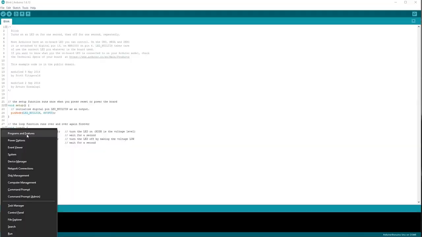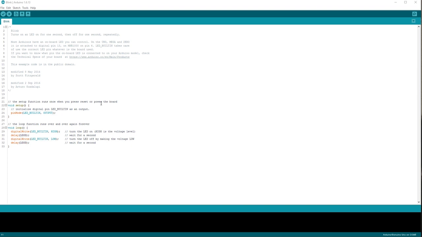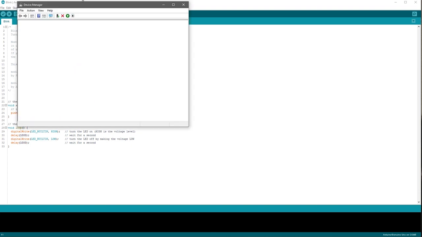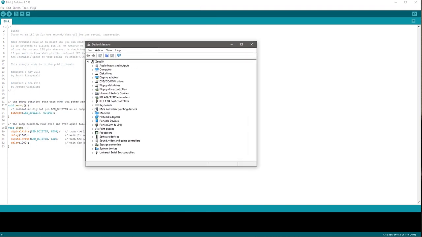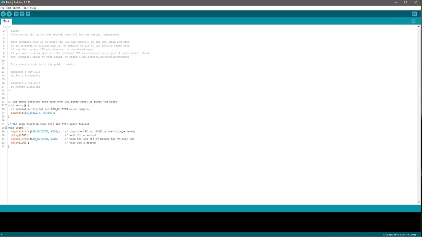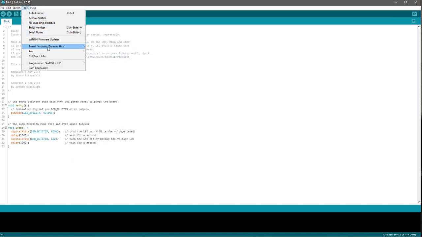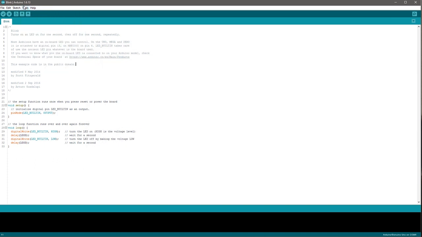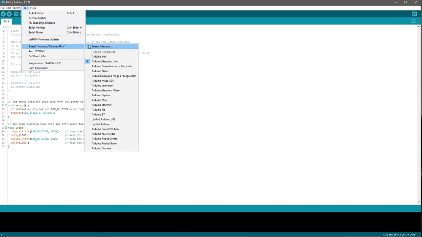First thing I need to do, as this is the first time I've connected it to this computer, is find out what COM port it's on. We're going to Device Manager, look down in COM ports, and we've got COM4, which is the CH340, it says here, but I thought it was... anyway, doesn't matter. That's it, COM4. So we'll go into Tools and set it to COM4, and we shall set the board type to a Mega.